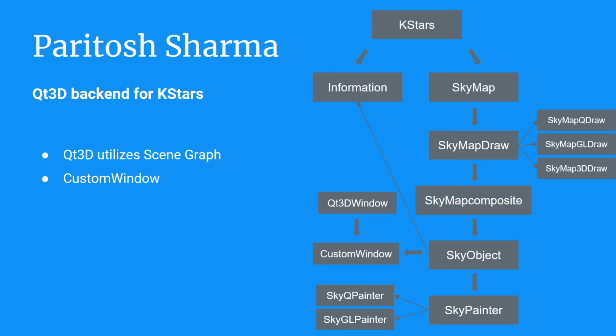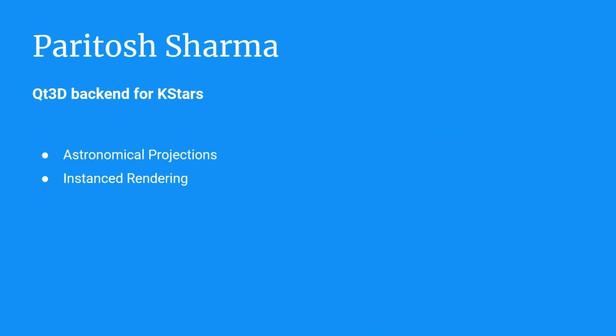So this was what I suggested in the previous slide. We have a custom window which is derived from the Qt3D window, and each sky object has the option to actually modify the Qt3D window, which is the custom window we have used here, and this will have calls for everything. This includes initializing some sky object, be it a planet or a moon or anything, and even update calls for all of those. So till now we mainly discussed the integration section, that is, how to integrate Qt3D inside KStars.